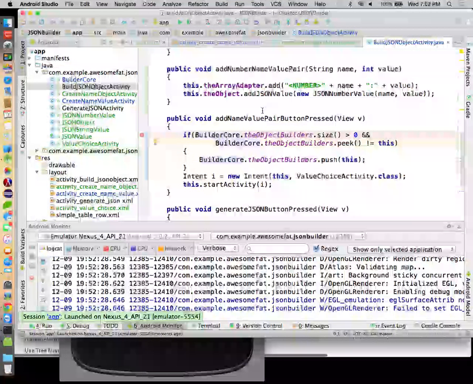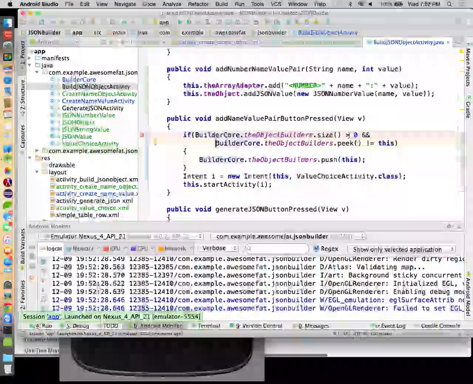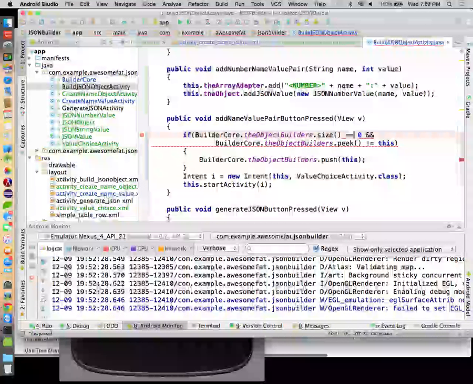Oh, except, yeah, that's not what we want to say anyways. We want to say if its size is 0 or the top is not equal to it, push it. Yeah, under either of those circumstances, but since it's an or, only one of them needs to be true, it won't check the second half. Yes. So if the first one is true, it won't check the peek. Well, this is actually a fun problem. Yeah, it is.